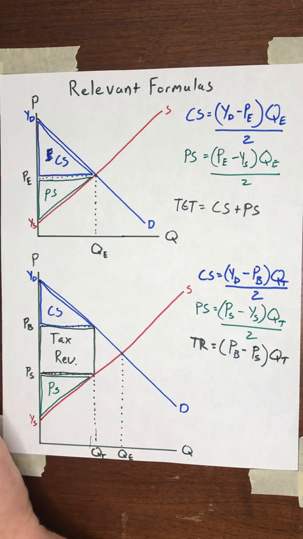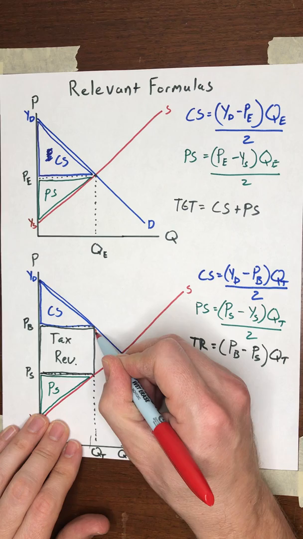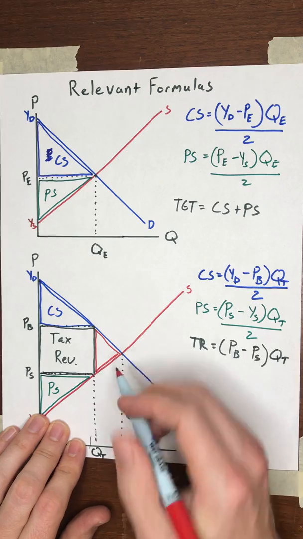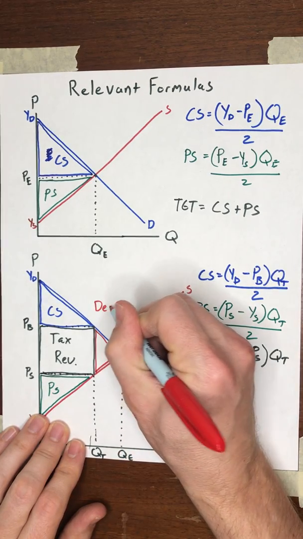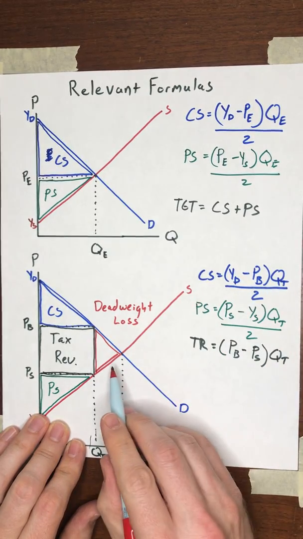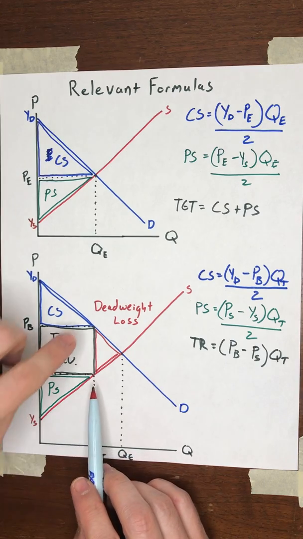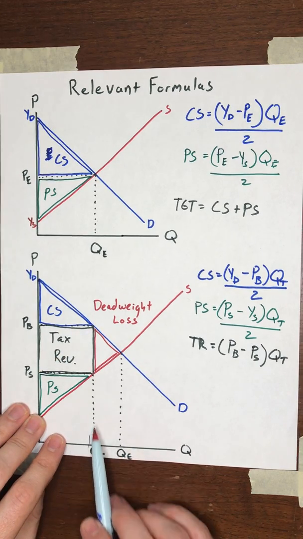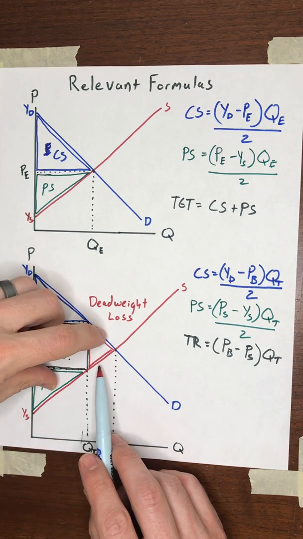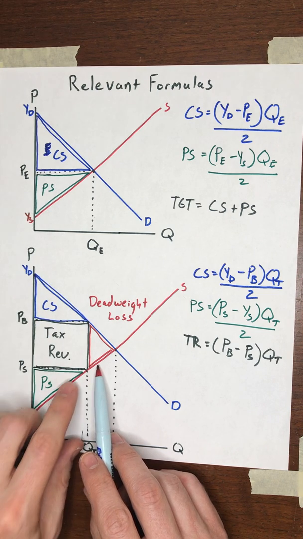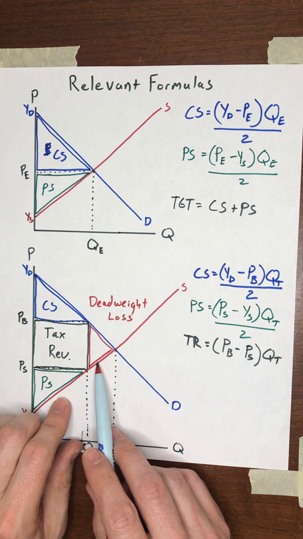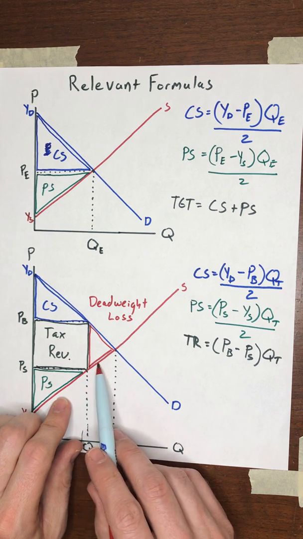Then we have one last area to think about, and that's this triangle here, which I'm going to mark in red. This red triangle is called the deadweight loss. Okay, what is the deadweight loss? Well, when you impose this tax, the buyers and sellers stop trading when they get to this quantity QT. Okay, because if they were to trade additional units, when you look at the cost of the sellers, it's greater than the price that they would be receiving for their good, and so they would lose money on that transaction. They're not going to be willing to sell.